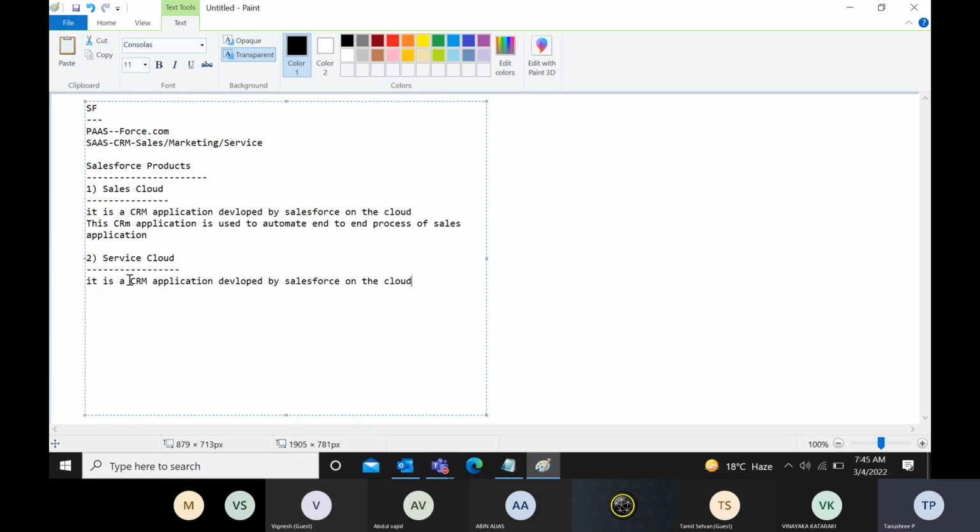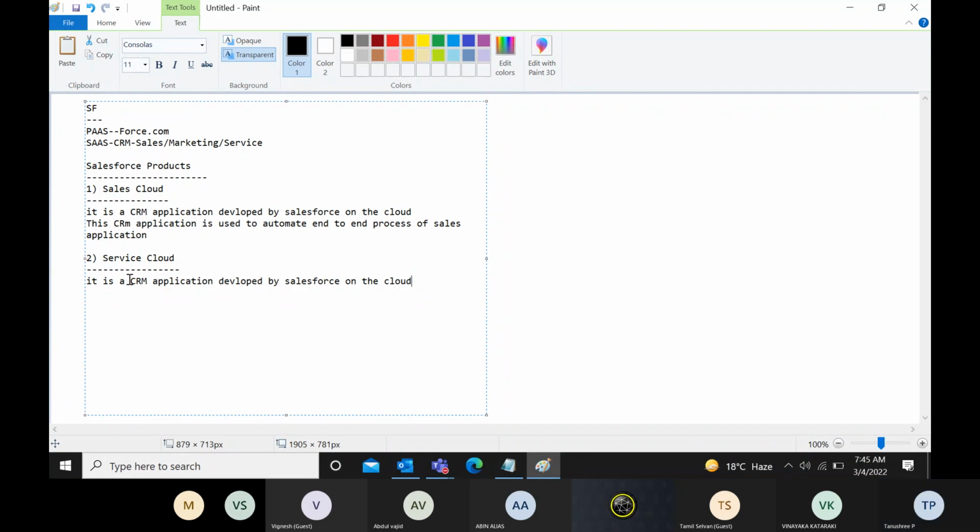The technician will come and visit our home and repair something. After that, they will close the ticket. After that, they will ask for feedback. Like this, the complete process, whatever is required for the service. So that is nothing but the Service Cloud, right?